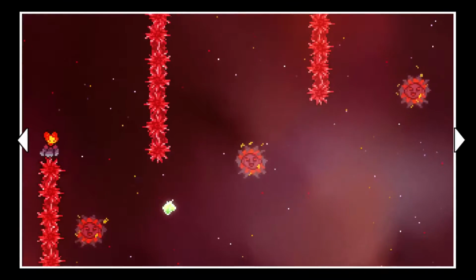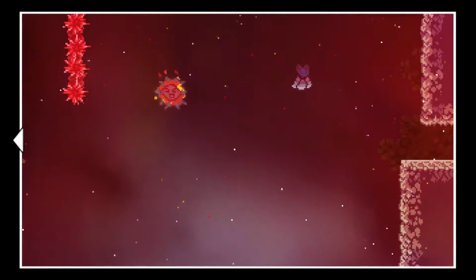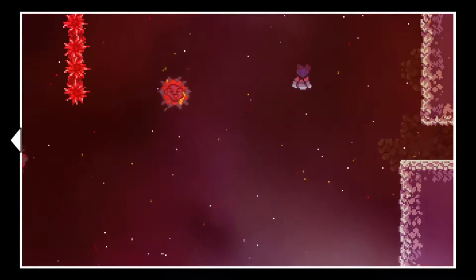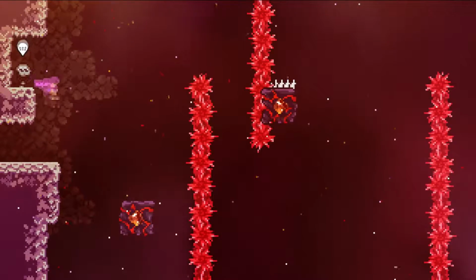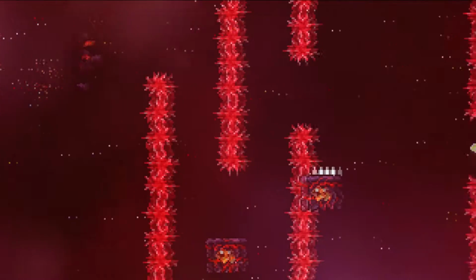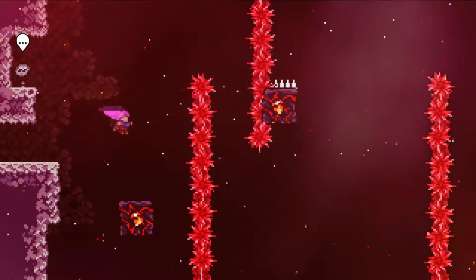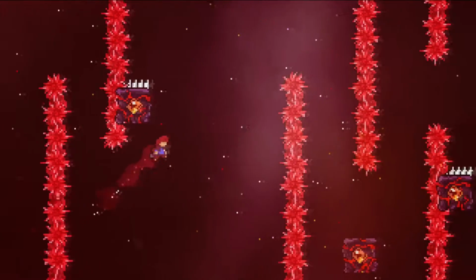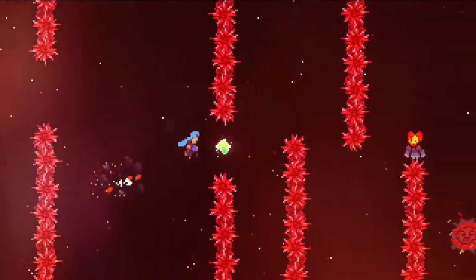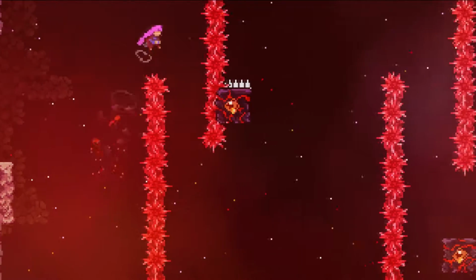Probably just one dash upward to hit the right end of the next one, and then another dash upward to hit the right end of the next one. And that's the whole room. And we'll turn it back to fire at the end. Yep. Was a bit late on my dash.